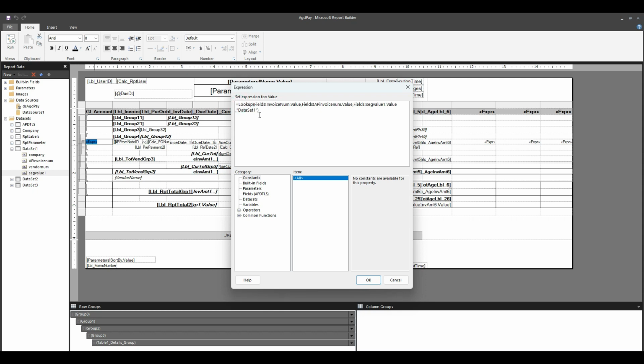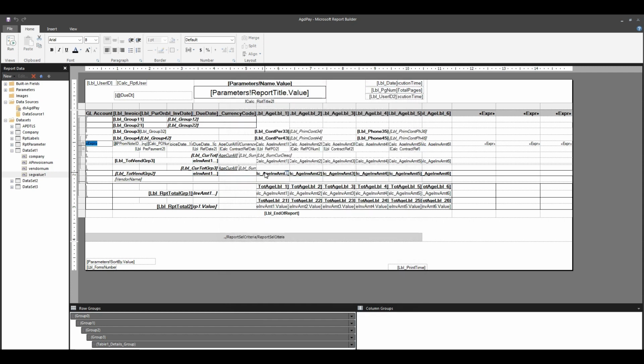Let's see how the lookup function works. In the lookup function, we provide the invoice number. It goes to Dataset1, checks all the rows, and finds the invoice number. If it matches, it returns the seg value. If multiple invoice numbers match, it returns the first value, the first row, and shows this seg value 1 in the GL account.